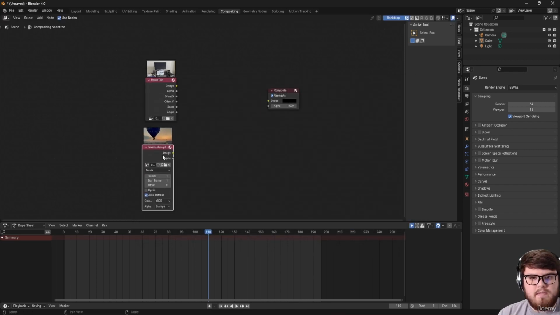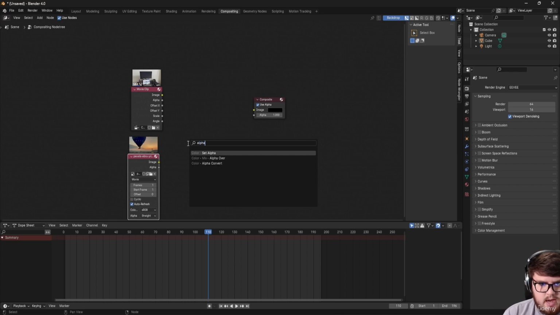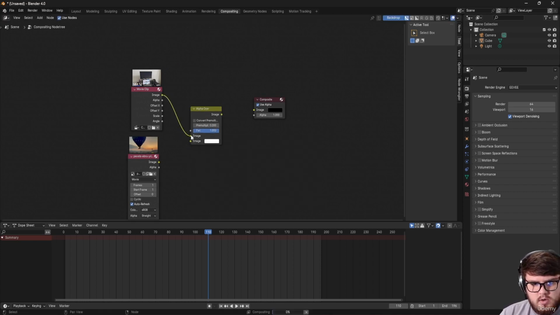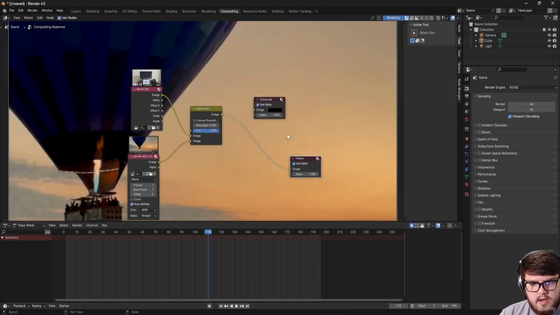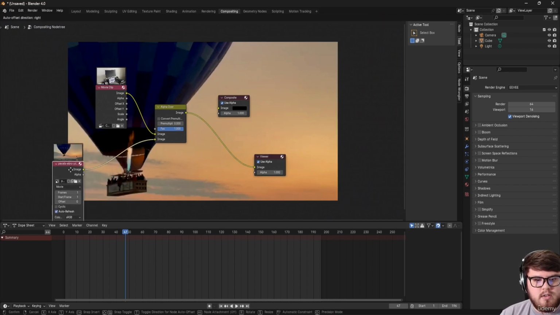And then now that we have these two things, I'm going to Shift A and add an alpha over node like we always do. Let's add that in here. We want the screen on the bottom and then the image on the top. And let's view that again, that is Shift, Control, and click. So now you can see that we basically just have a super simple alpha over and our image is on top of everything.